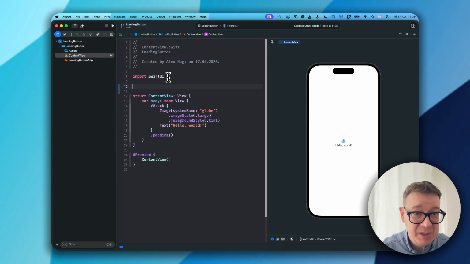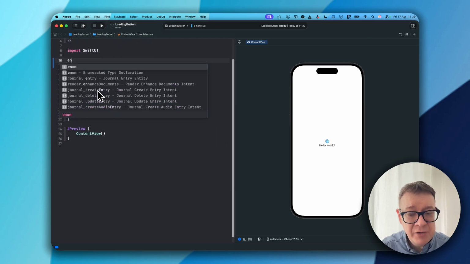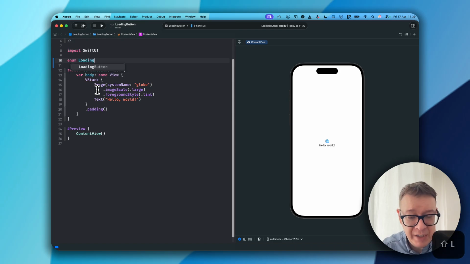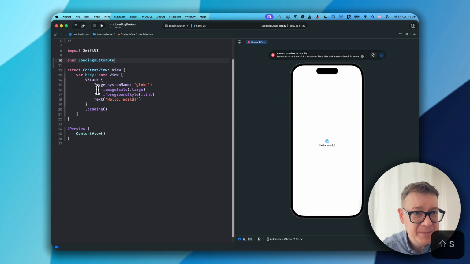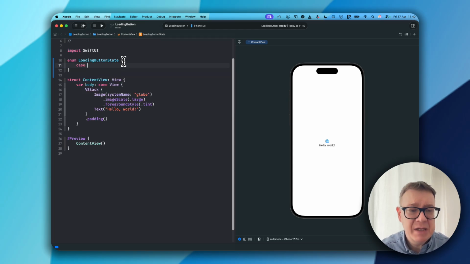Let me just type it out over here and let's just have a little bit more space. So we are going to have an enum of LoadingButtonState. There we go. We are capital B. And those cases are, in my case, I would just go with idle, loading, and success. Feel free to implement the error handling for yourself. This is, again, just a blueprint, but it's a really great one. Okay, we are going to focus mostly on the animation and the UI stuff.